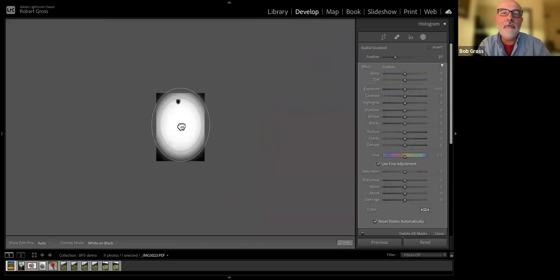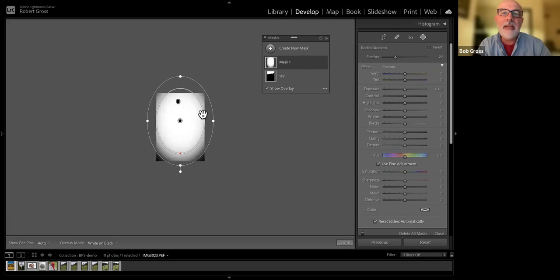Okay, now the radial gradient, the pin in the middle, you can move the gradient around. You can size it on the height and width. And this inside circle right here, and I got to go find it over here, is the feathering. So if I feather it more or less, it gets a harder edge to that gradient. And that's that inside circle. So I can move that inside circle in and out with that little pin. And you can see the feather over on the right-hand side of my screen. It's changing.